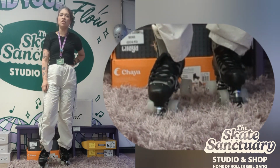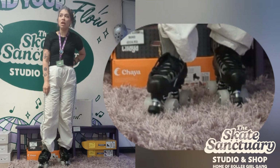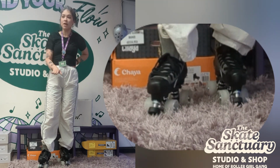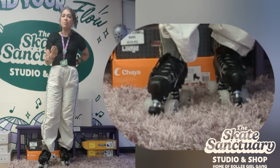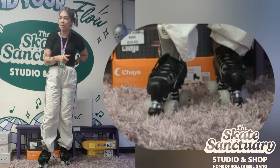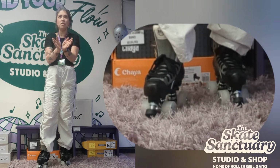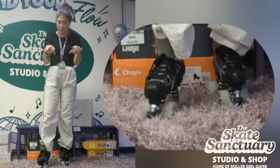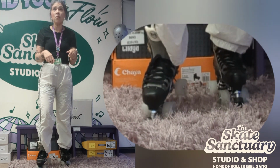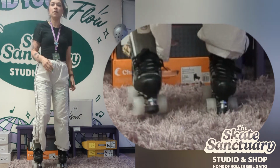I'm genuinely quite chuffed about them, and I do think that they're the right size. 6.5, I would go a size down, unless, I don't have wide feet. If you know you've got wide feet, maybe you want to size up, but there's not going to be any give in them because of the amount of plastic in the shell. So it's going to be the breaking in of the padding on the inside, and they definitely are well padded. The inner sole is decent, all around the side is decent.